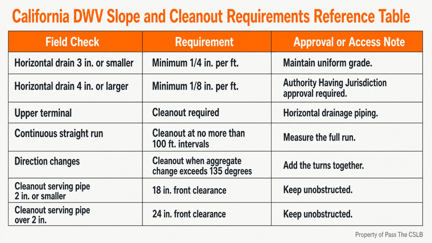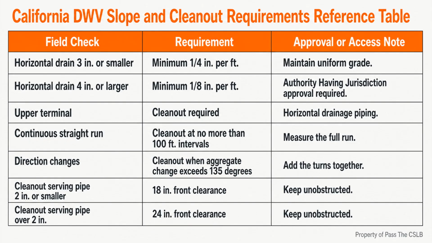A closed washer connection has its own dimensions because the discharge enters through a standpipe and trap. The standpipe must extend at least 18 inches and not more than 30 inches above the trap weir. The trap must be roughed in at least 6 inches and not more than 18 inches above the finished floor. The trap weir is the point at the trap outlet that establishes the retained water level. Measuring the standpipe from the floor instead of from the trap weir can produce the wrong result, even when the tape measurement looks familiar. I would verify both relationships separately. Trap to finished floor, then standpipe height above the trap weir.